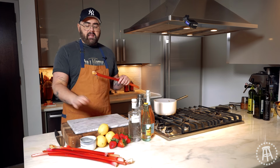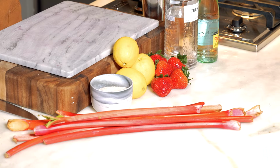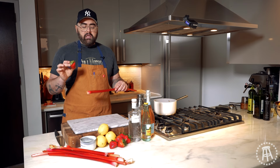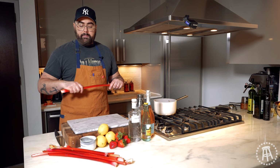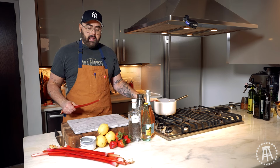But when we're mixing with some lemon, I like to add a couple strawberries in there, just for extra color and a little bit more floral sweetness too. So let's get the syrup started. That could not be simpler. We're just gonna chop up our rhubarb, add equal parts sugar and water to our pot, simmer it down, strain it out, and then we have our luxurious Kiki rhubarb syrup.